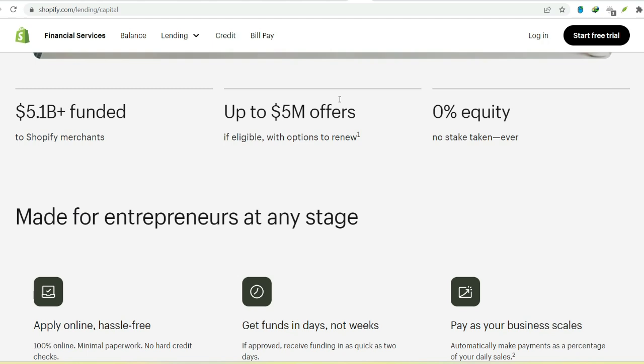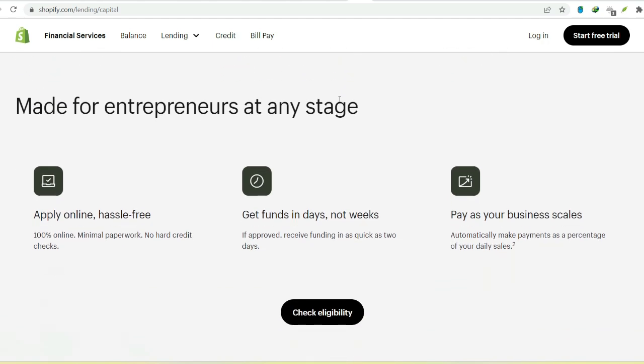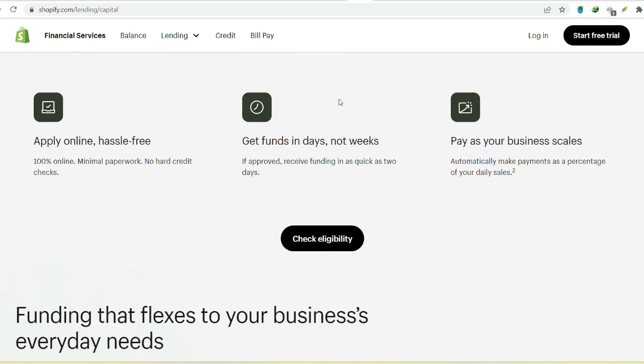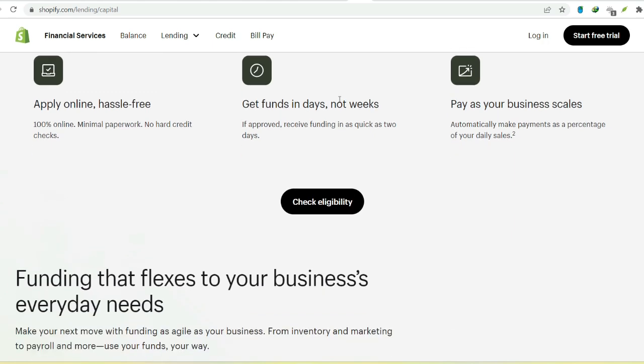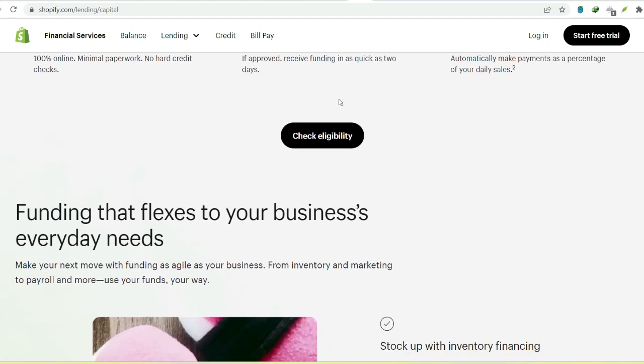While Shopify Capital can be an excellent resource for funding your business growth, there are potential pitfalls that merchants should be aware of. High costs. Depending on your factor rate and total loan amount, repayments can add up quickly. Ensure that you calculate the total cost before committing. Cash flow management. If your sales fluctuate significantly and you're unable to meet minimum payment requirements, it could lead to financial strain or default. Limited availability. Not all merchants will qualify for funding through Shopify Capital. Eligibility criteria can limit access for some businesses.